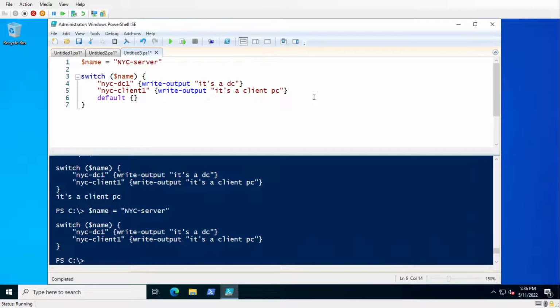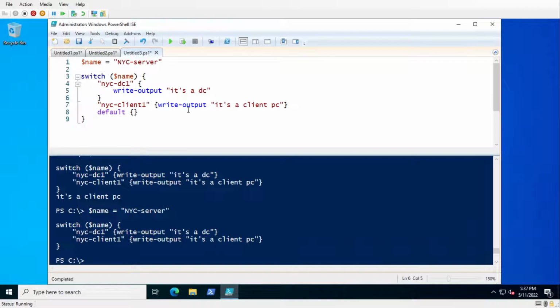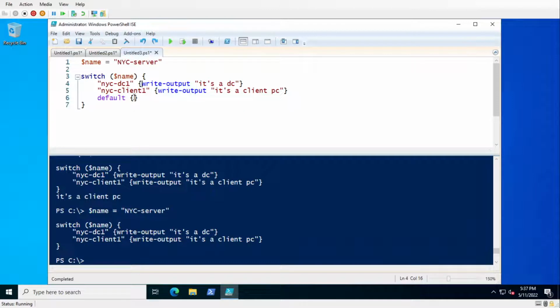Now, when I say script block, for simplicity purposes I'm keeping these script blocks to just one line of code. But I could potentially take a script block and just write it out on multiple lines, just like we were doing earlier. Okay, so I could split the script block over multiple lines of code if I wanted to do that. So that's in the cards to be able to do.